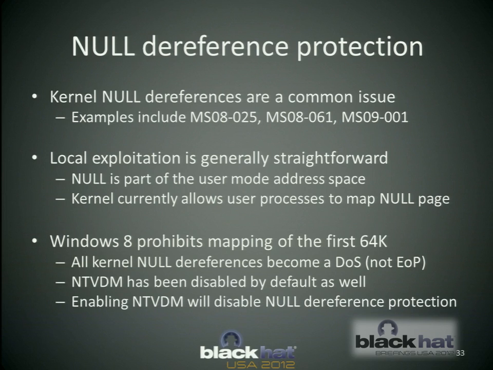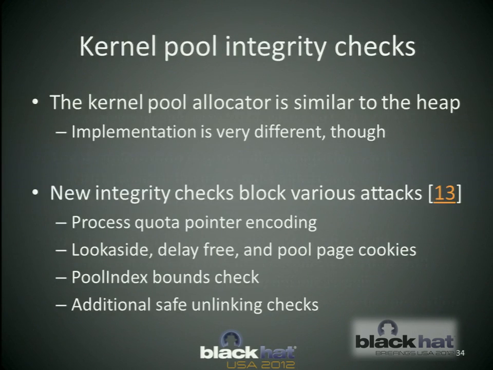As essentially the side effect of this, we've turned off anti-VDM by default on 32-bit SKUs, x86 SKUs, and only on x86 32-bit, enabling anti-VDM, which must be done by an admin only, will turn off null dereference protection. That can't be done on 64-bit or ARM because those systems have no anti-VDM at all.